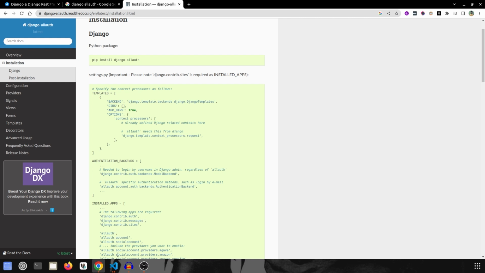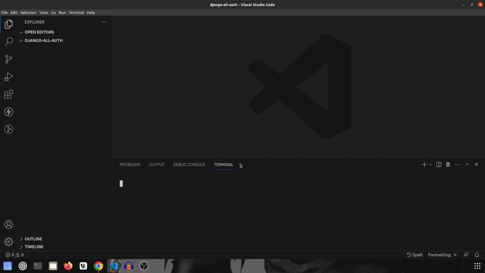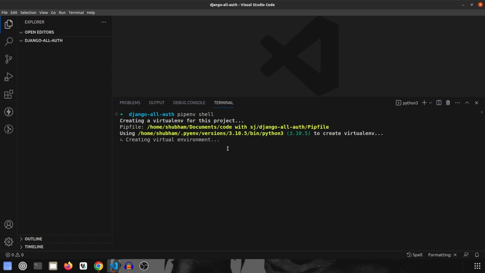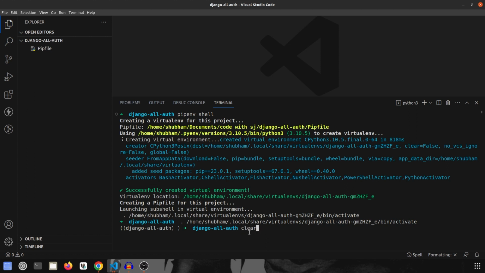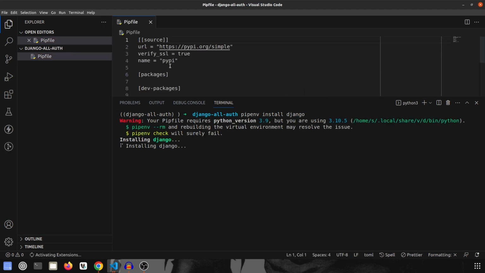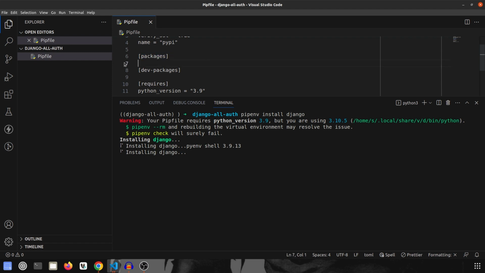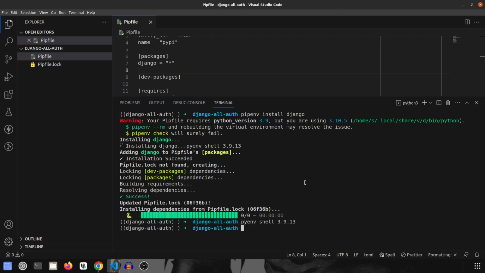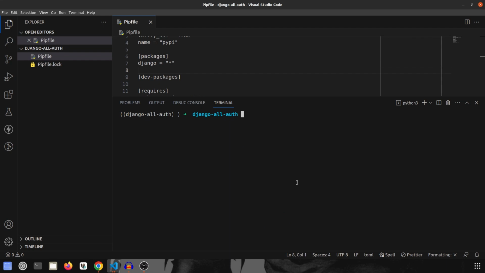So we'll jump into the code editor now, and I will start by creating a new environment. Actually, we are not going to use virtual environment anymore, because I like pipenv now. So we are going to use that pipenv shell to create and activate the environment. Yes, it also activated it, and I don't have to do it manually. So first we'll install Django: pipenv install Django, and the best thing is it also creates a Pipfile which consists of all the packages it contains, and also a Pipfile.lock. So that's why I have shifted to using pipenv now. Now Django is installed. Let me clear, and we are going to use the package now.